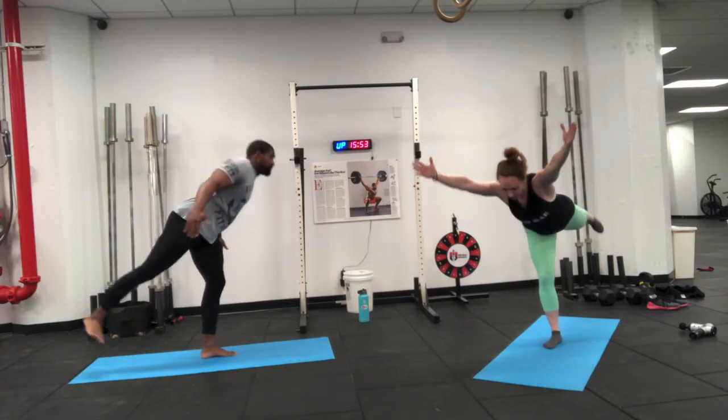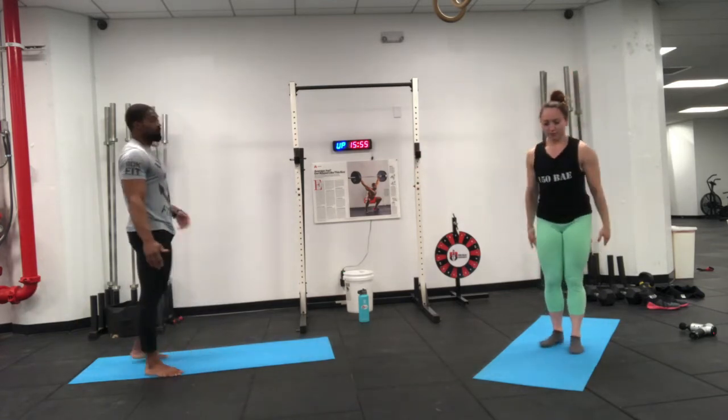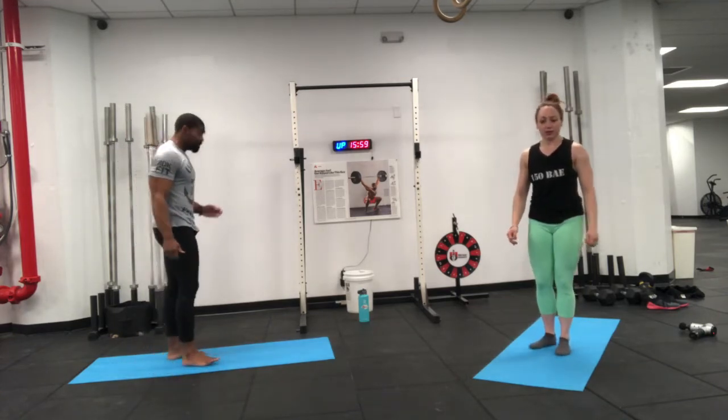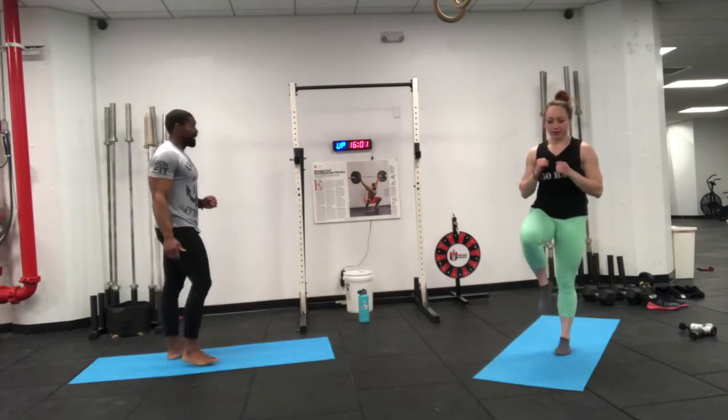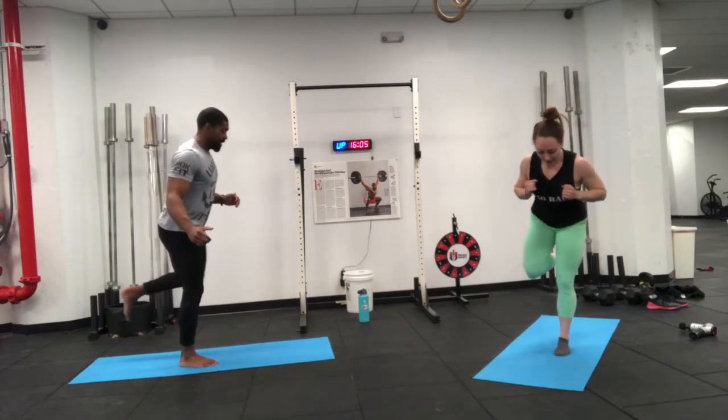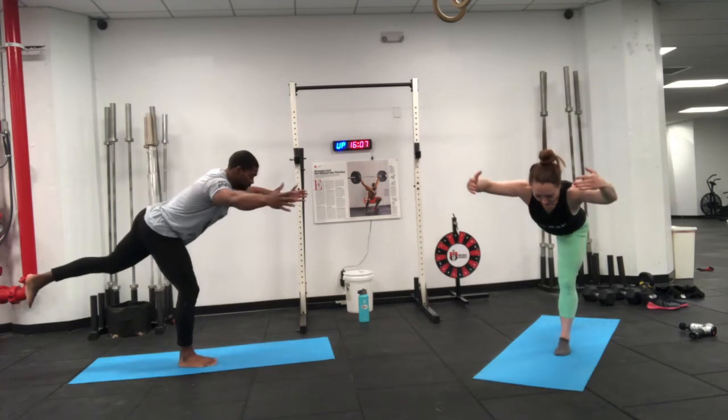And stand up tall. Hello, glutes. All right, guys. That looks pretty good. Let's do the same thing on the other side. Much easier than half moon, I think. All right, guys. Tuck that knee up, and then we'll walk it back. Bend that knee, hinge that hip, and reach.